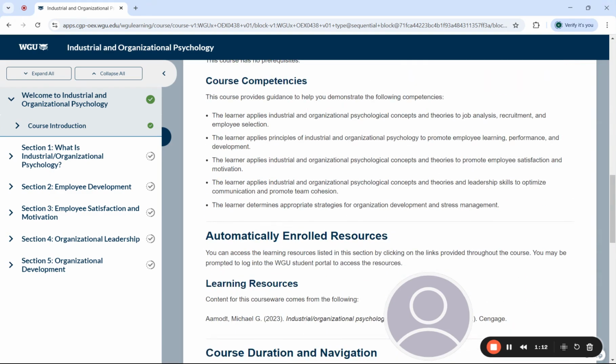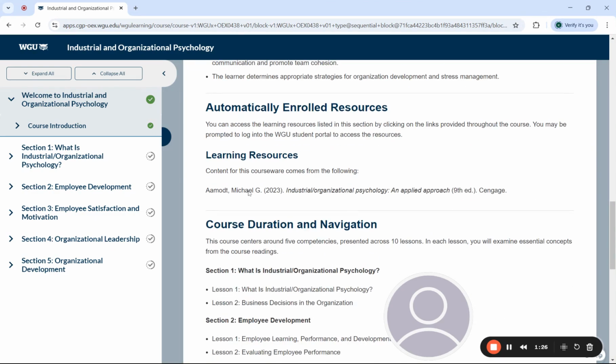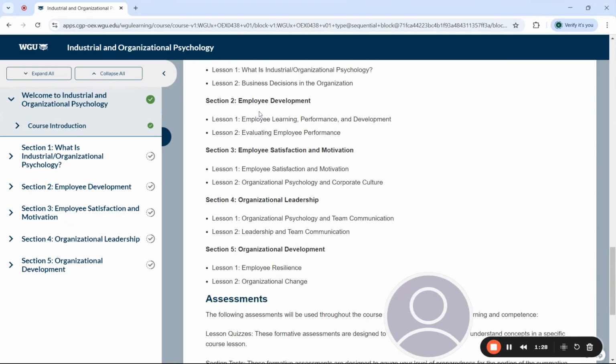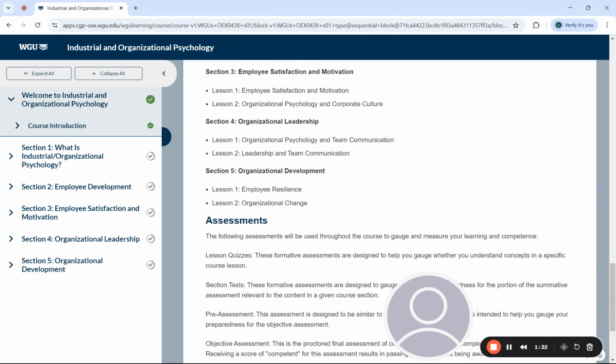They go over the main competencies that serve as the anchor for this course. This is a competency-based course, so students will show mastery of these competencies in order to receive a passing score in this course. They're given examples of learning resources. And this main page that they land on also goes over all of the sections that they will have. You can think of a section, as it relates to other learning management systems, as equating to a module.